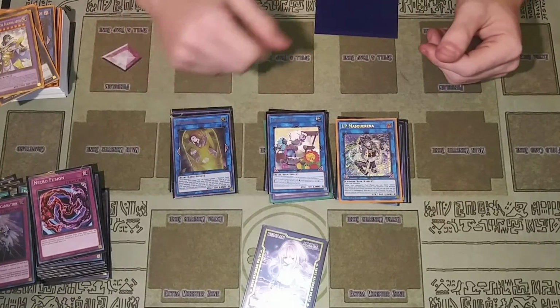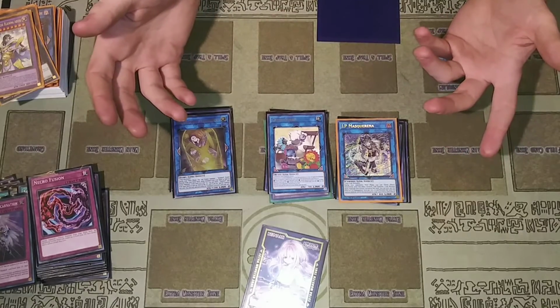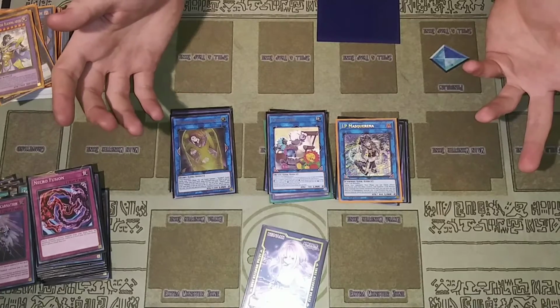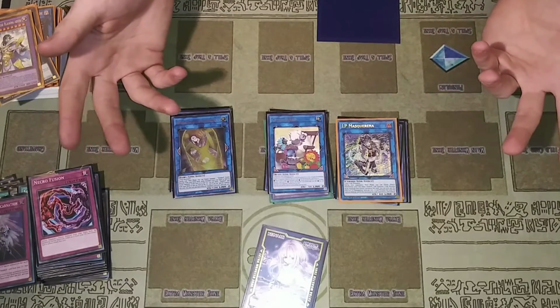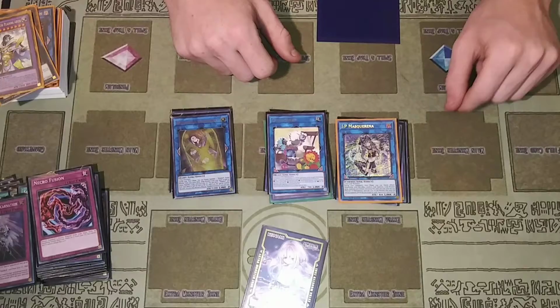The 1 Shaddoll Construct. Construct can also be Verte Anaconda if you guys can. This is more of a budget build, honestly. And yeah, the Performapal ones, again, budget. So if you guys do run the Verte Anaconda, you can just splash Dragoon in here in place of the third Winda.